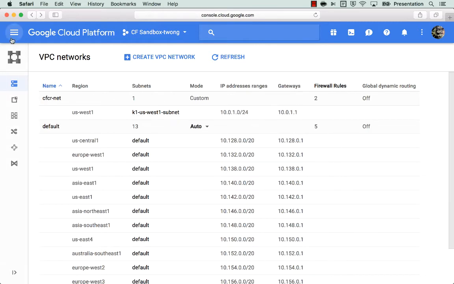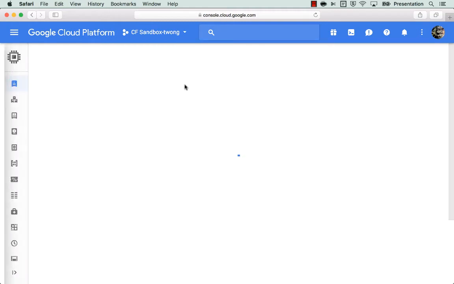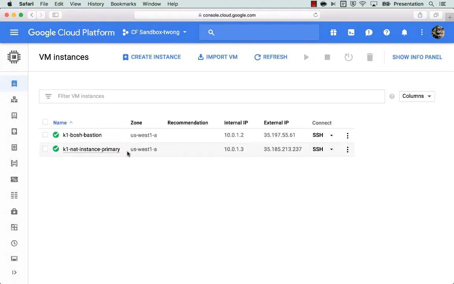Let's take a look at our instances. Compute Engine, VM instances. You'll see that there are already two VMs here. The first one, the BOSH Bastion, exists because we recommend that you don't expose the BOSH director itself to the external internet. So in order to talk to the director, we created a VM here. The user can SSH into the Bastion, and then the Bastion can have access to the rest of the network. This is a security measure that we recommend, and for most of the video we're actually going to be working out of the Bastion. Second is our NAT machine.